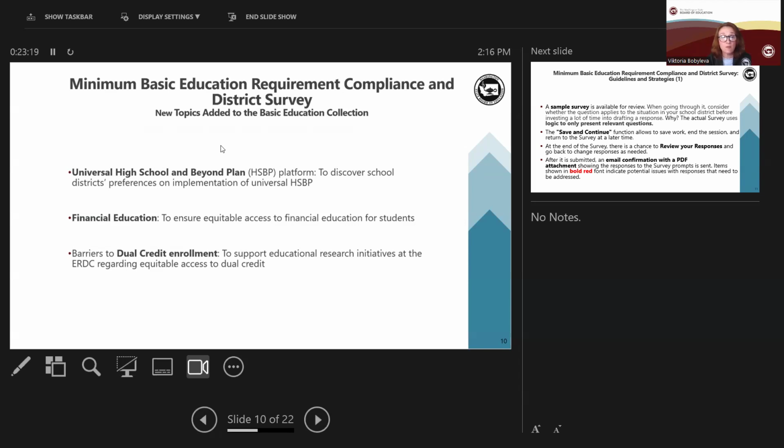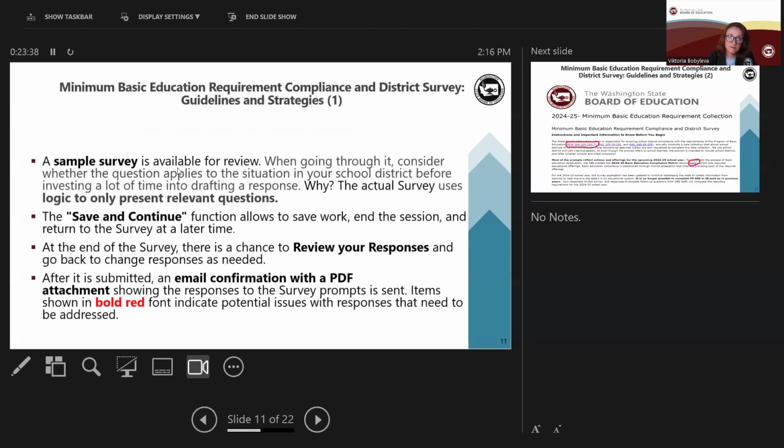We have additional prompts on financial education to ensure equitable access to financial education for students. And we also have prompts asking about barriers to dual credit enrollment.